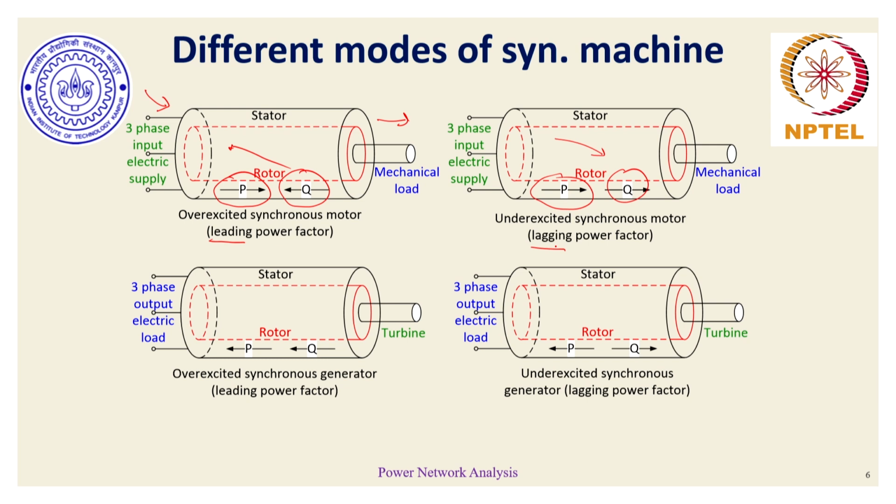When an element is delivering reactive power, we often associate it with behaving like an equivalent capacitor. For capacitors, the power factors are leading, and hence an overexcited synchronous motor tends to operate in leading power factor mode, whereas an underexcited synchronous motor, when it absorbs reactive power from the electrical side, intuitively behaves as an equivalent inductor, wherein for inductors the power factor is lagging, and hence it operates in lagging power factor mode. A similar analogy is also applicable for generating mode, where real power is delivered from the mechanical side to the electrical side.